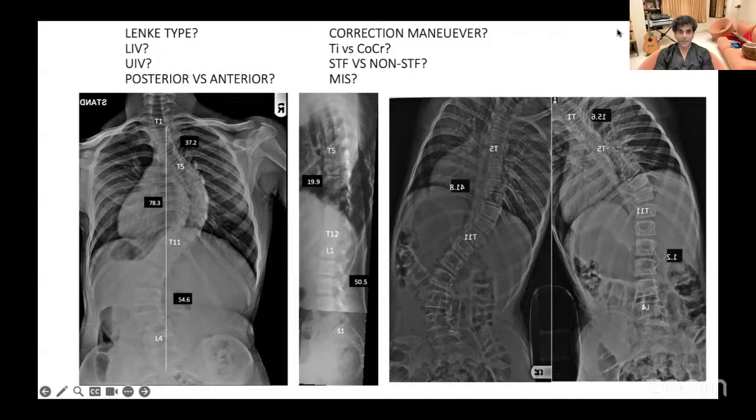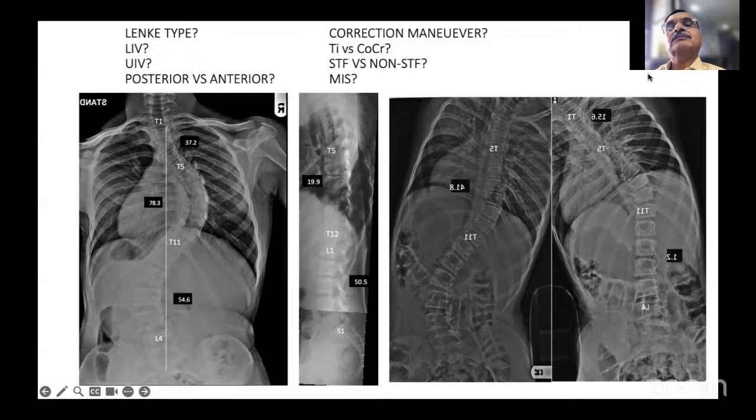Hriday, what's your opinion? I think Arjun has said T4, and what about Ajay? I usually go to T4 most of the time when the right shoulder is up. Okay. But I agree with you that T3 will make it easier for you to put the screw and get it in alignment. The T4 screw somehow will be very thin on the convex side. Okay.